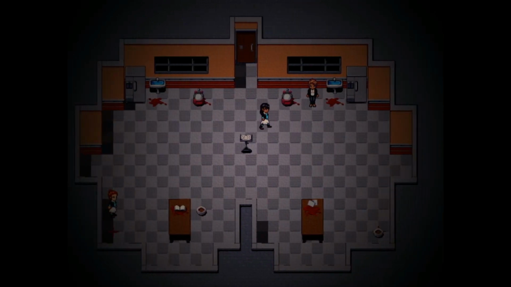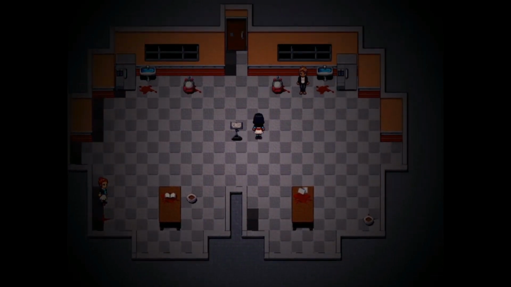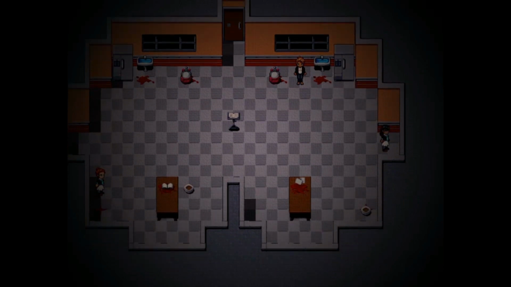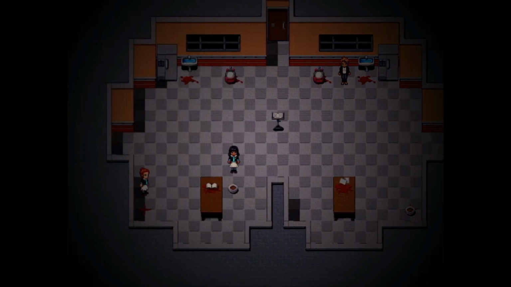Roman numerals. I don't get it. The room's looking symmetrical. Nothing under that fridge. I can't go this way. That's locked. I can't do anything with that. "My family, I left a note under the fridge, and in the morning it says why I did it and what I would do. I wish I could say more." That's the only thing.